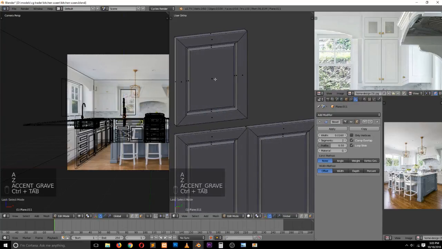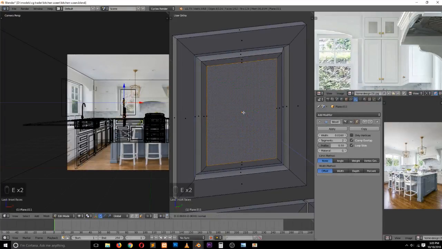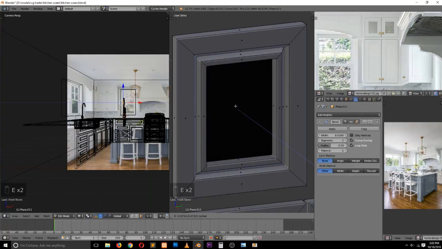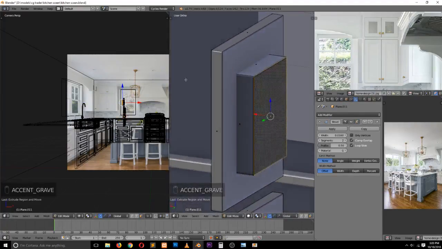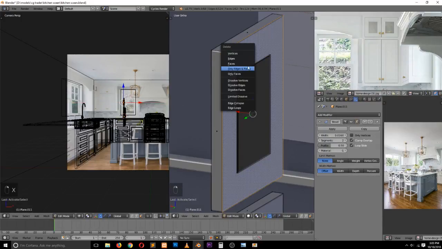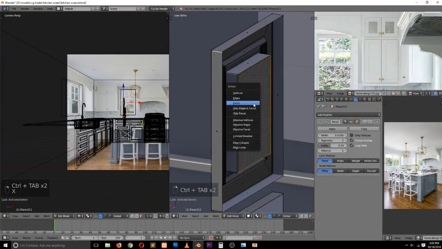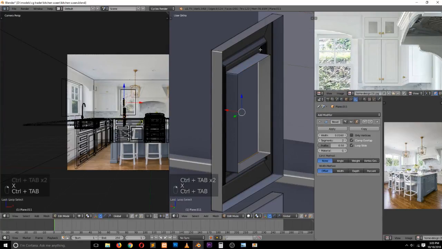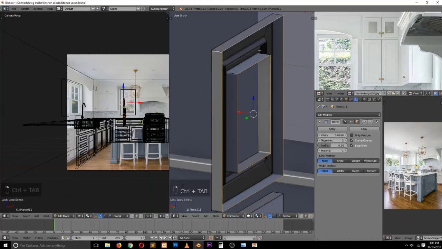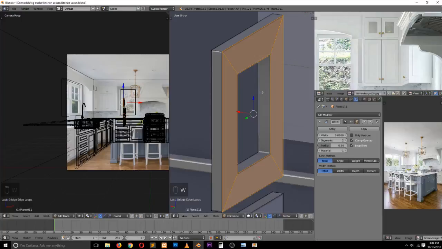And this face here, we can insert it like that, then extrude it in like that, maybe all the way. Just delete this face, and you can also delete this face. Select these 2 loops, hit W, and then bridge them like that.